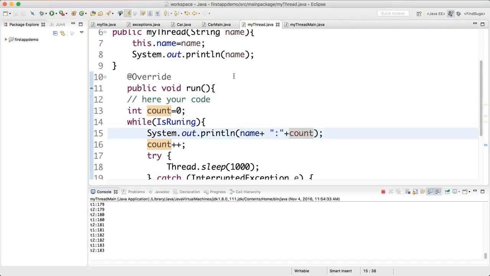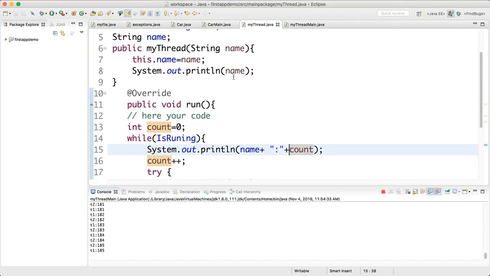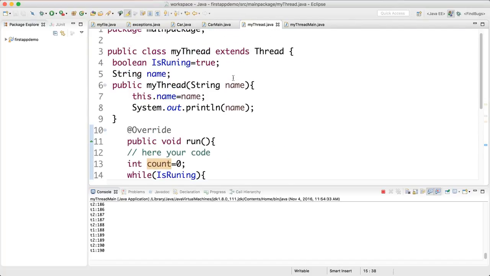Hey everybody, let me talk in this video about Runnable. Runnable is an interface, same as Thread, but it is an interface as I told you. You need to implement things, while Thread is a class you inherit. So, one difference between Runnable and a Thread.